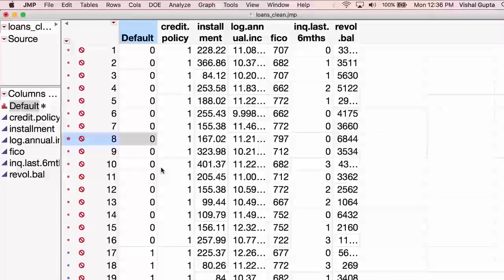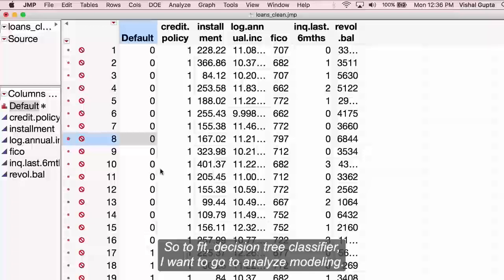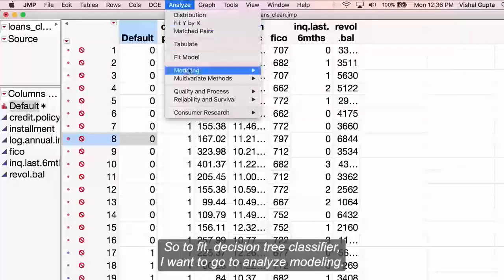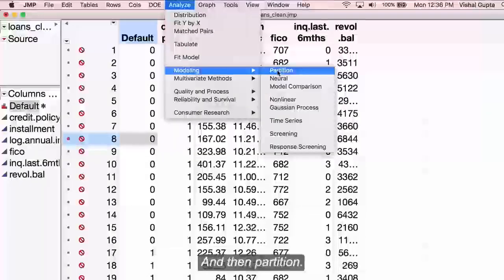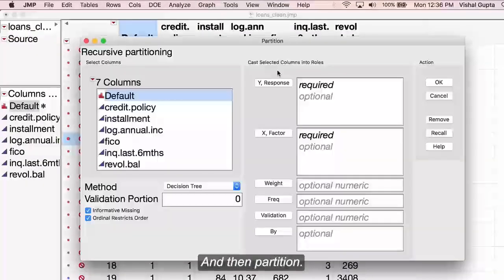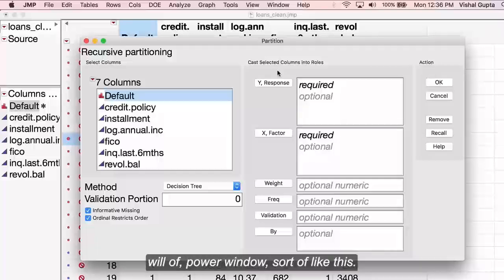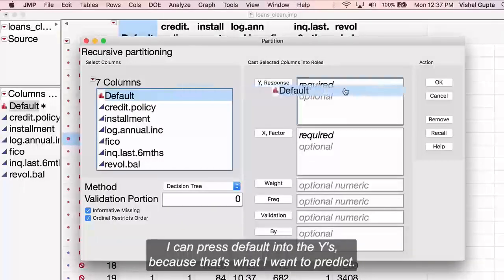of the data set. All right, so to fit a decision tree classifier, I'm going to go to Analyze, Modeling. Notice this is different than Fit Model, and then Partition. I'll see a pop-up window like this. I can place default into the Y's because that's what I want to predict.